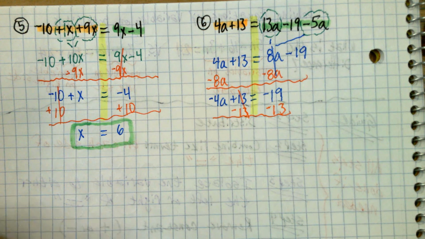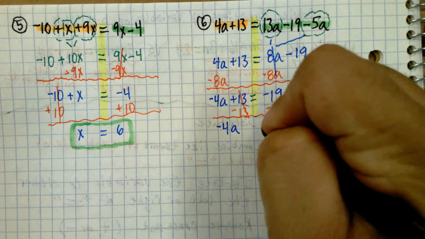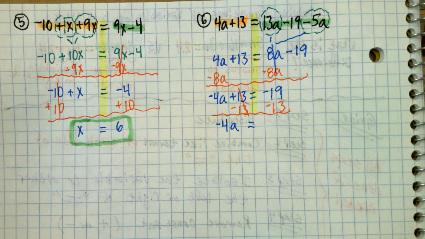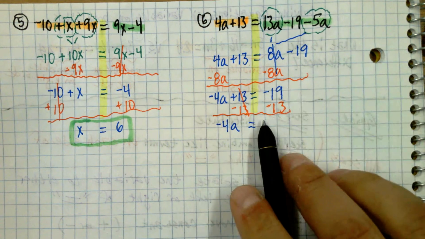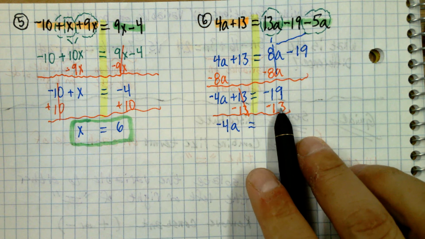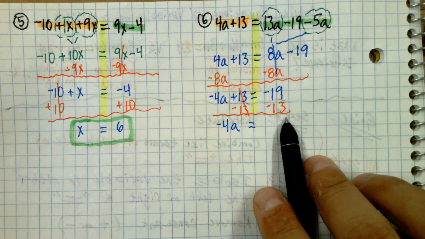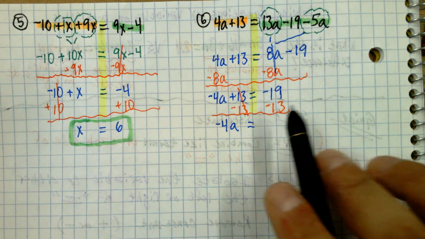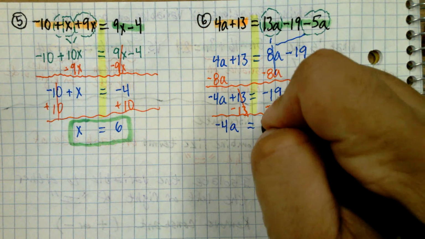Cancel that. And let's see, we have negative 4 times a equals, well, what's that going to be, negative 32? And that's negative 32, by the way. I've noticed sometimes people will be off by a sign because they'll say, oh, negative times negative is positive. But we're not multiplying here. We're adding. So when you add two negatives, it becomes a bigger negative. Remember the rule? Same sign, add and keep. That's what we're using here.